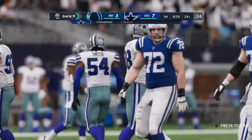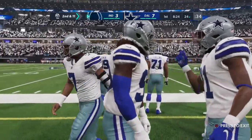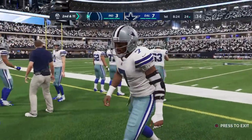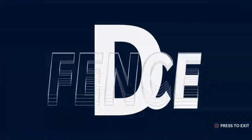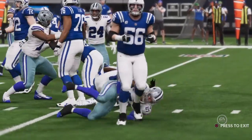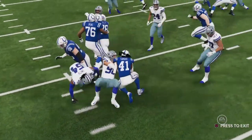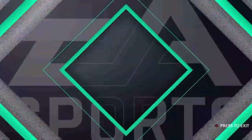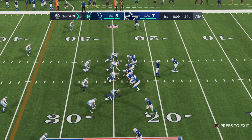He'll lose a yard there, and it's 2nd and 11. I thought he did a nice job there setting an edge and making sure nothing could get to the outside. But he decided that wasn't enough for him. Worked his way back inside and made the tackle on the ball carrier. After the loss to start out, here's 2nd and 11.